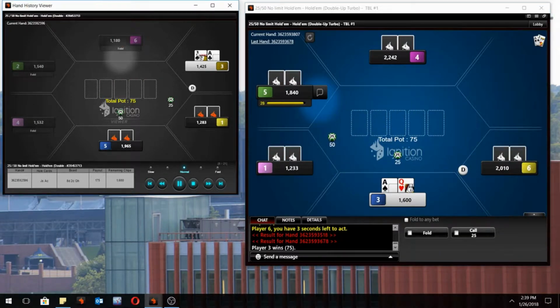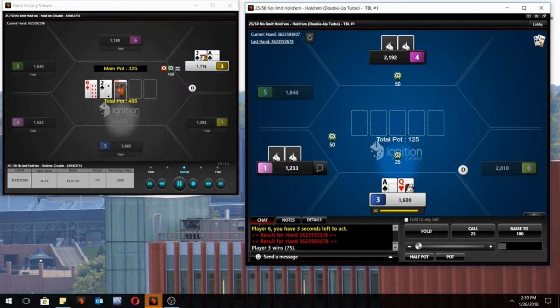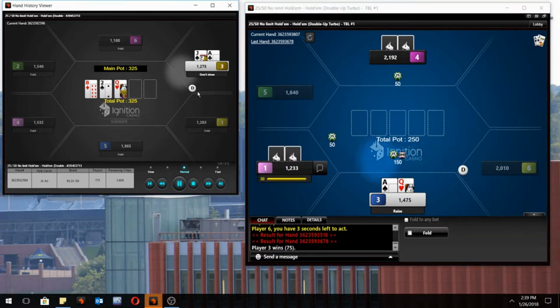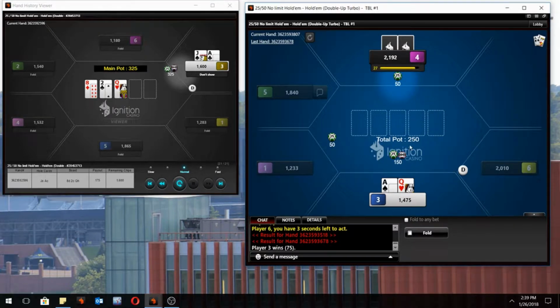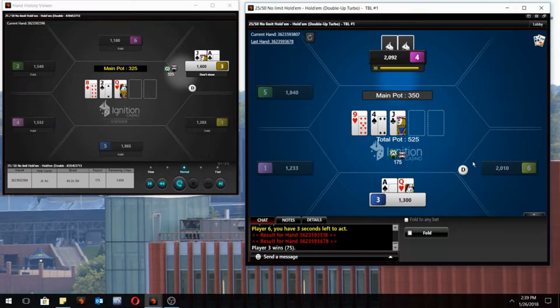Pick up ace jack here, premium hand. On the button we make a 3x raise. Get a call by player 5, and we make a Cbet there, and we take it down. So just a nice little Cbet there with our ace jack, takes it down, and we pick up ace queen here, make a 3x raise. Good hand, and another Cbet with the jack on the flop.